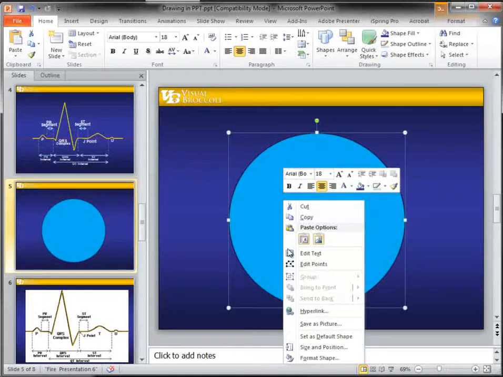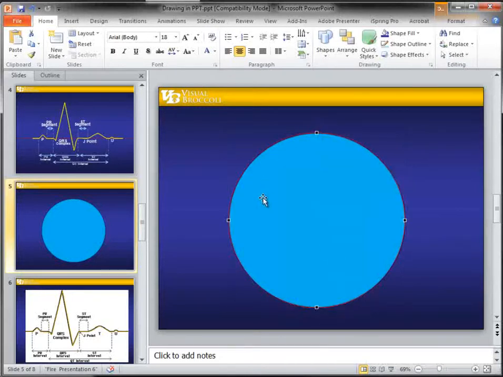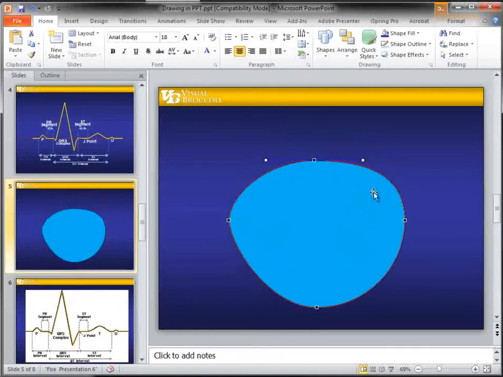Okay, now that being said, let's show you some basic ways we can manipulate this circle. So if I right click on this, I'm going to go ahead and edit points. And you'll notice now I have 4 points because this is a circle, and I can go ahead and move these points to anywhere I want. Okay, so let's just bring this down just a little bit here, and that's looking good.